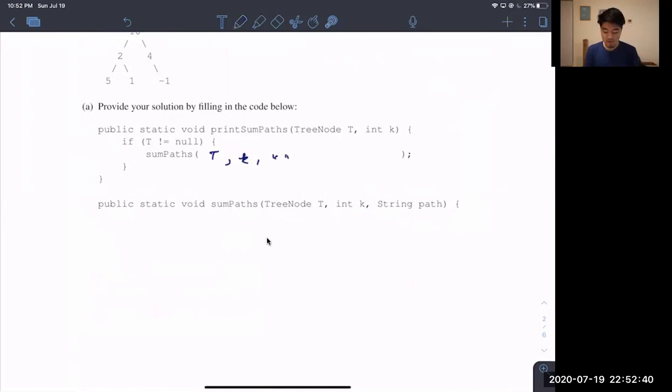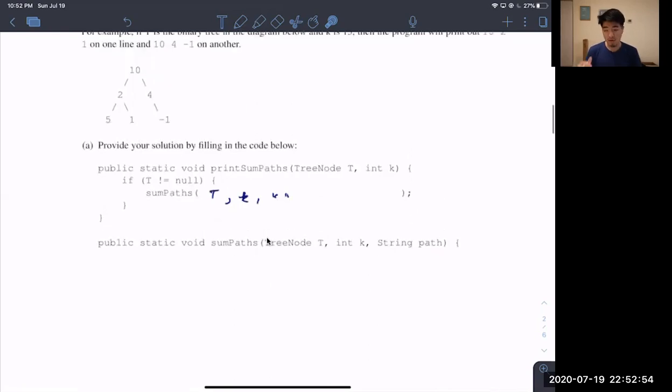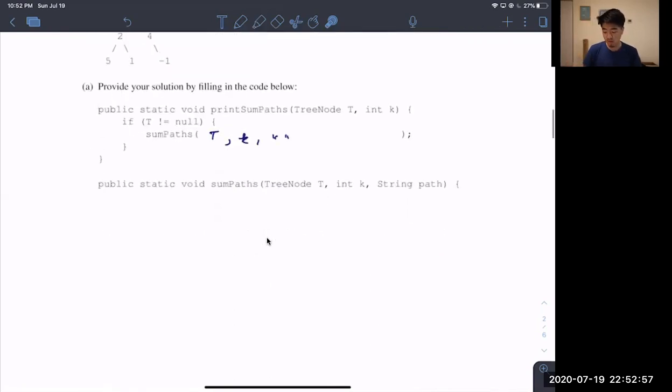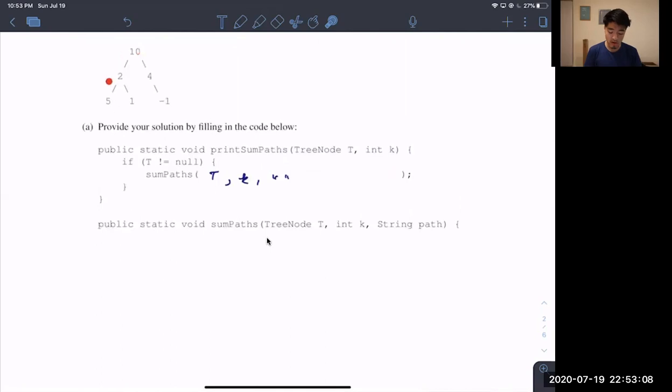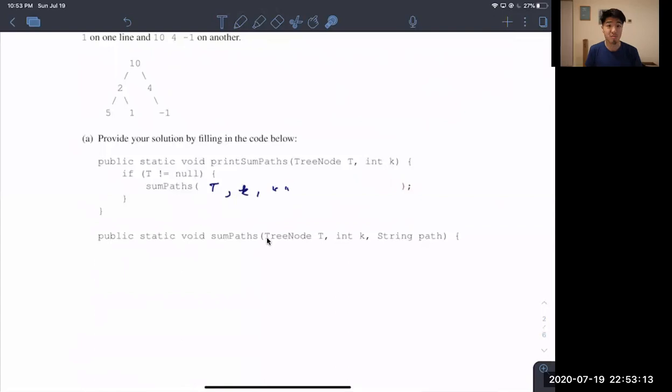So take a look at the function here. We want to create a function sumPaths, and for some reason it takes an empty string. So it's very likely that we will have to be appending to the path on the way down to the leaf. That's something we have to take care of when we're planning this function out: we're going to be getting in a string that keeps track of where we have been. So if we are at 10, then we haven't been anywhere, so this string is empty, as we saw in this situation.